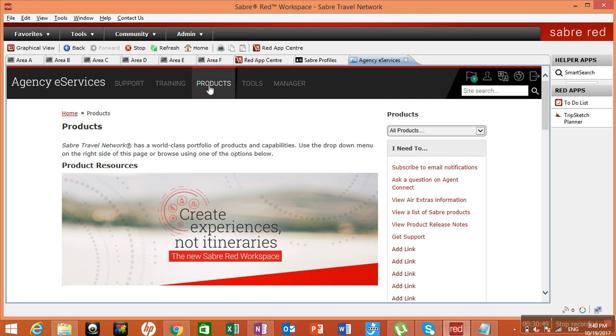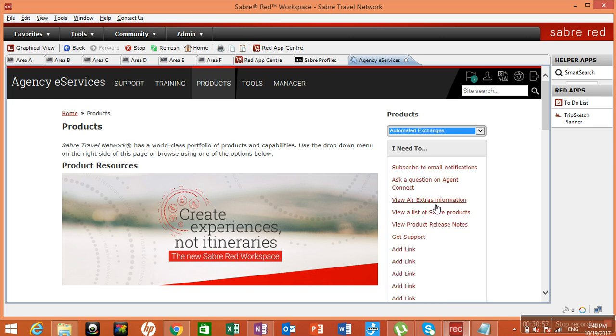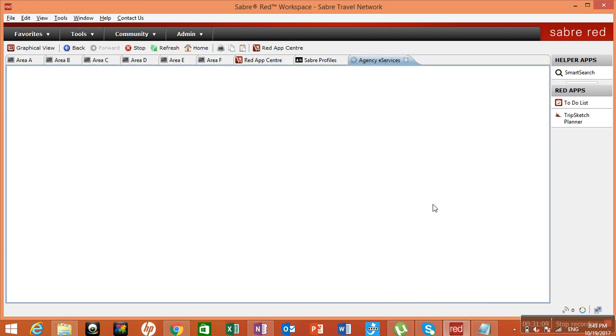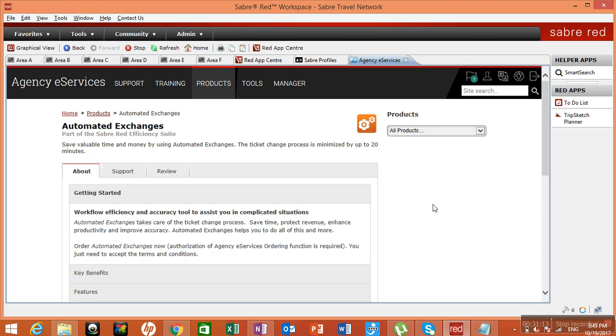Here you have to click product. When you click products, you will get this page. You click here, you'll find automated exchanges. This is called automated exchanges. So whatever exchanges you are doing, it's automated. Everything system is doing automatically.